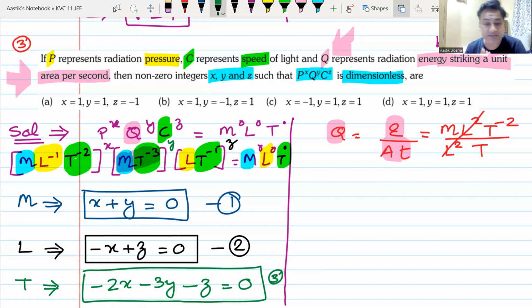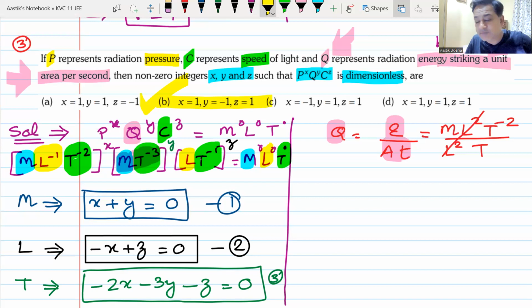Simple, small mistakes, if you make them, are going to make a hell of a lot of difference to the eventual answer. The answer that is given to me is this. Can you solve this question as homework and tell me whether the answer is correct or not? Yes or no? Have you understood what we have done in today's class?